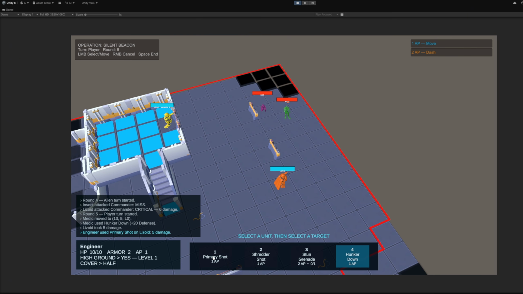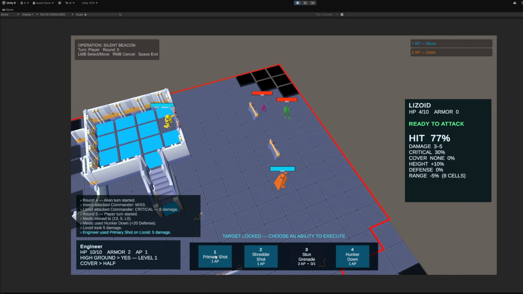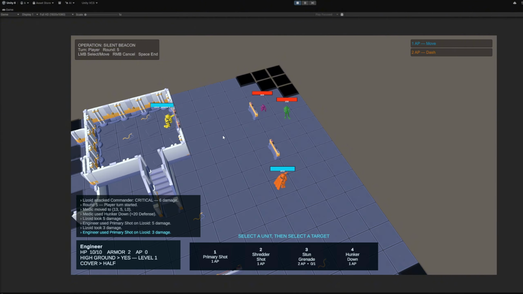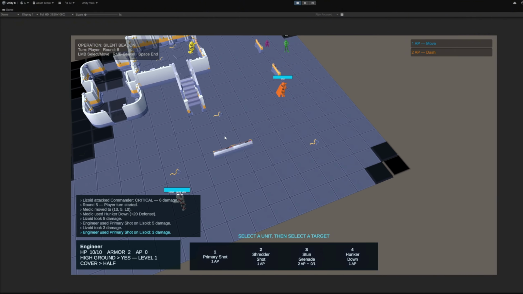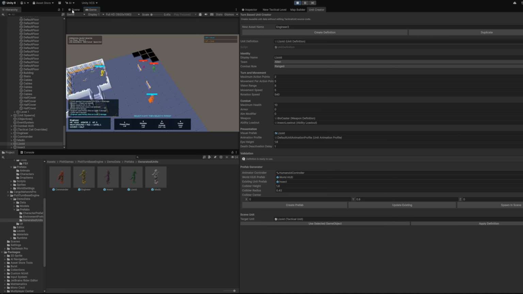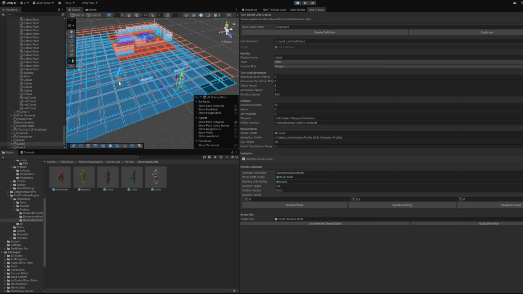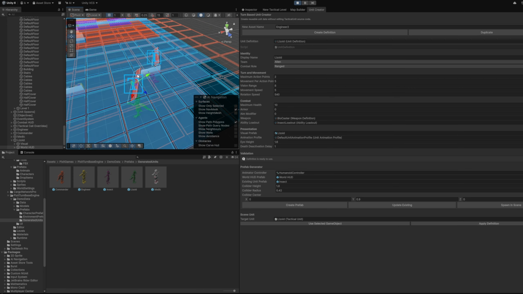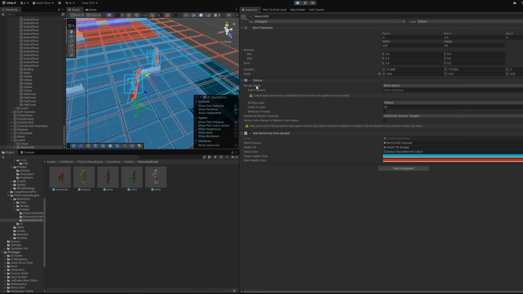I think there is a problem with the HUD. Maybe these images are not selected as filled. So let's inspect it.